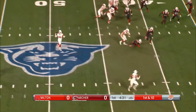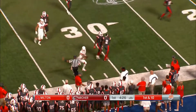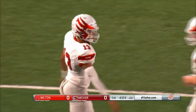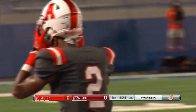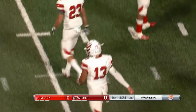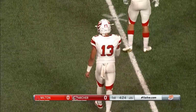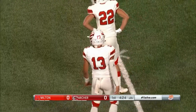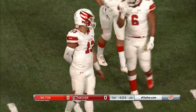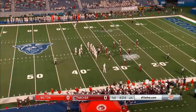Running a reverse, and now a pass to Jordan Yates, who makes the catch and then got stopped at the 33-yard line by Jalen Alexander. Jalen Alexander showing some speed, and just one of the things Coach Dyer said, when this quarterback has the ball in his hand, you got to make him pay, and that's a pretty solid shot right there. And Alexander will have to come off the field after losing his helmet. It's a nice play, and that was one thing that Andy Dyer wanted to point out when we talked to him. He said, look, Milton's going to run a lot of trick plays.